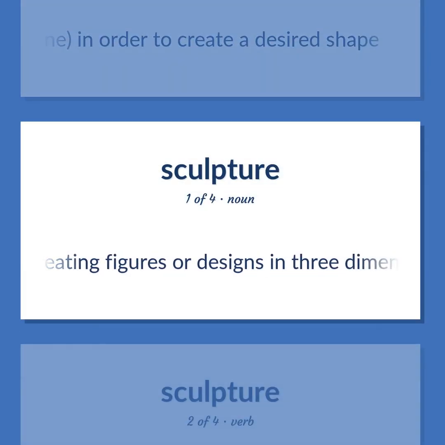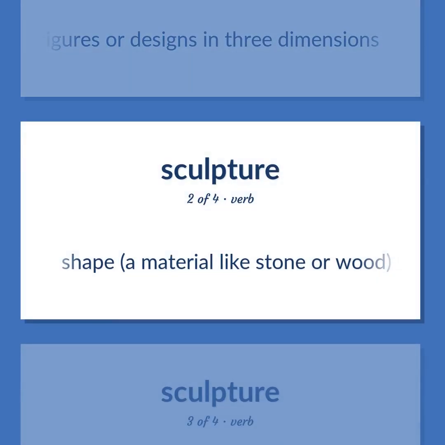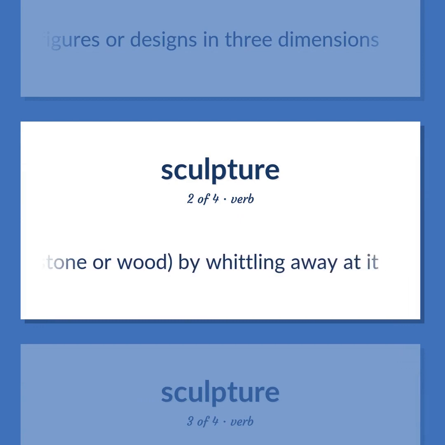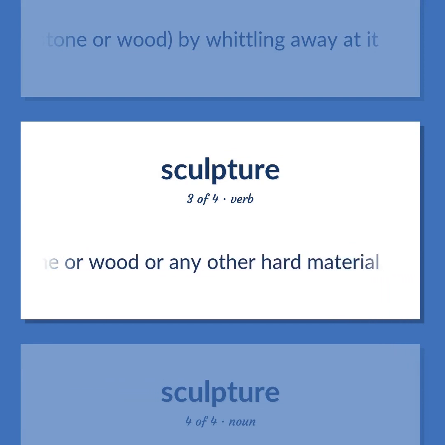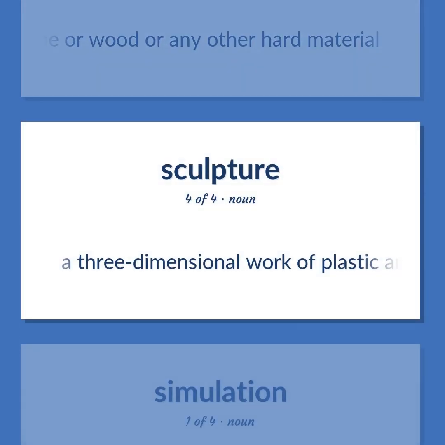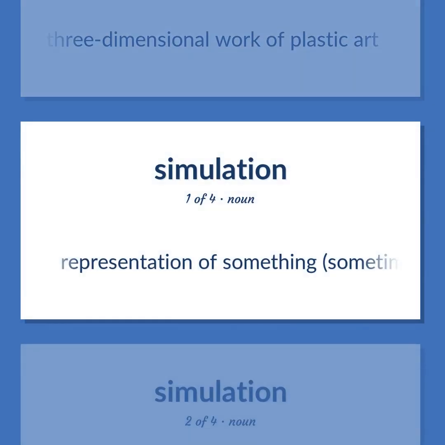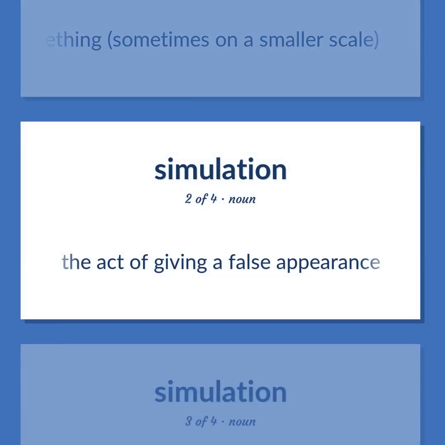Creating figures or designs in 3 dimensions. Shape a material like stone or wood by whittling away at it. Create by shaping stone or wood or any other hard material. A three-dimensional work of plastic art. Representation of something, sometimes on a smaller scale. The act of giving a false appearance.